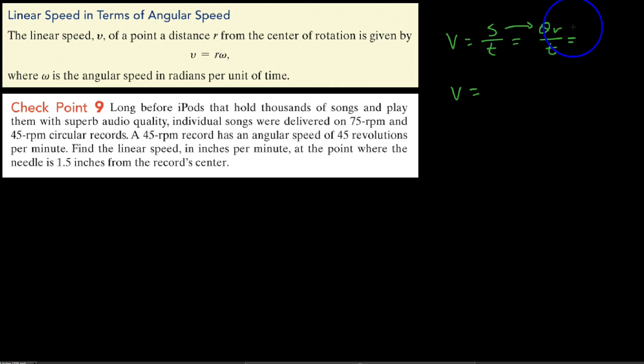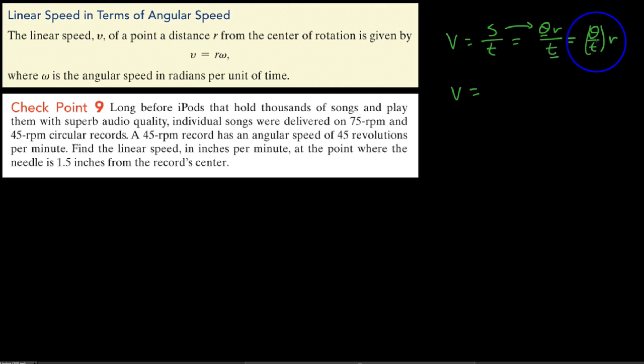What I'm going to do is grab the r and put it off on the side so that we really have theta over t, and this is the same theta and t that I have here. And I'm just going to put the r off on the side. And this is still the same thing as what we started with. If I put r over 1 and multiply straight across, I get back my theta r over time.